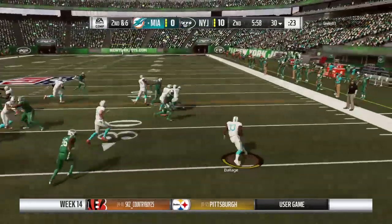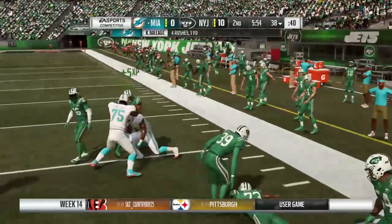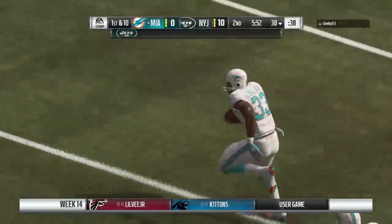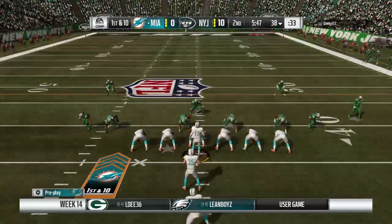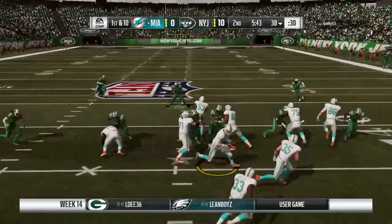They run it with Balaj. And he'll be brought down shy of the 40 at the 38-yard line. 7 yards there, good enough to move the sticks. And there we saw one of the downsides of blitzing during a rundown, because sometimes you get out of your gaps. You don't fit the run quite as well because you're headed towards the ball carrier with abandon.